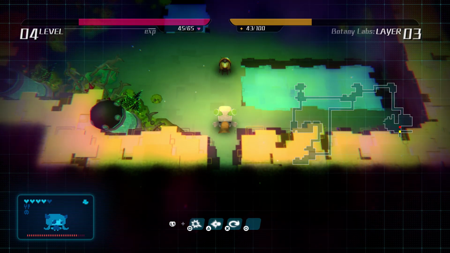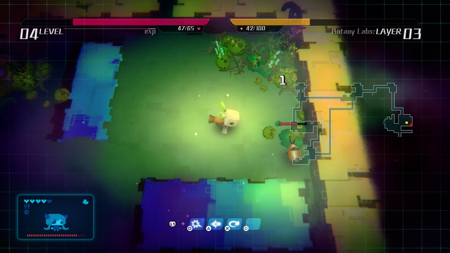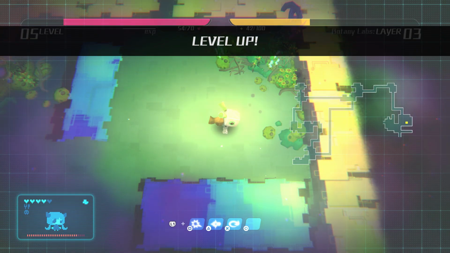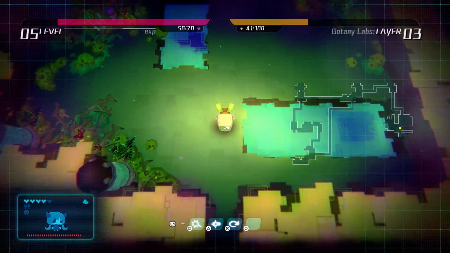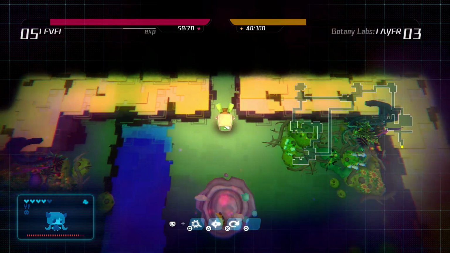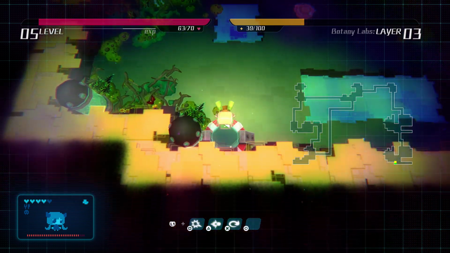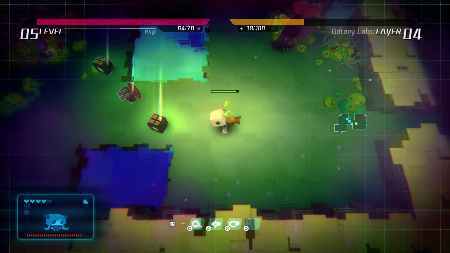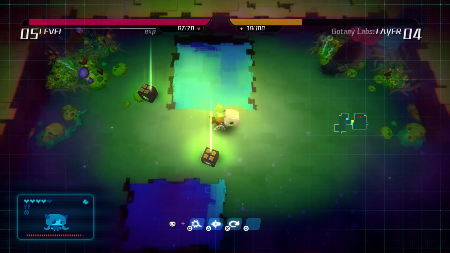Aha. Yeah, no. So these enemies, these bugs, are kind of like metal slimes, if you will. They run away. You only do 1 damage, but if you can corner them, you get a lot of EXP. Aha, I got this one again. More food. Moss again. More moss. The best type of food. Alright, I got a weapon now.